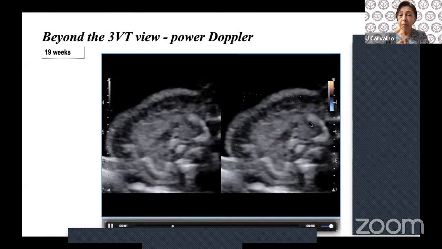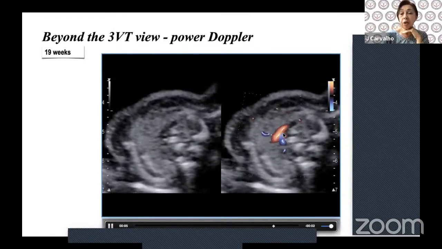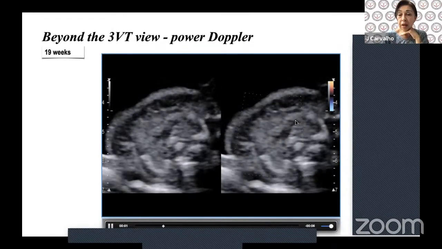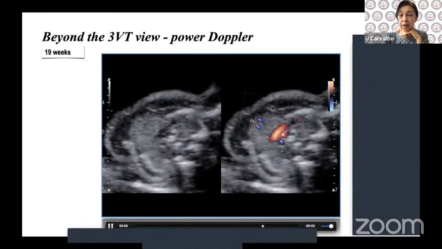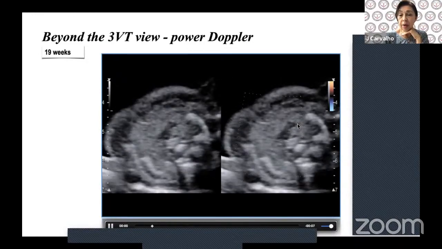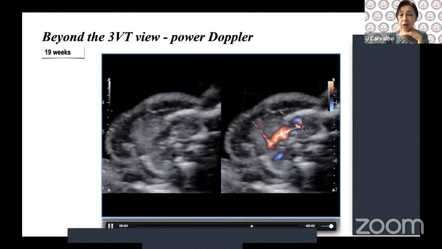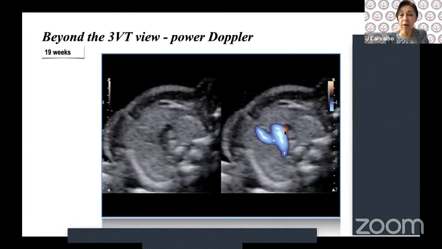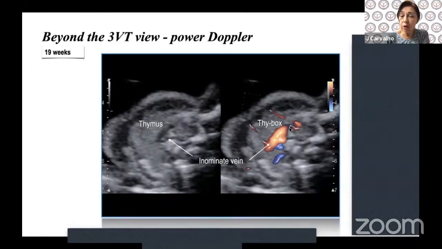And if we go a bit higher, because people are moving more and more and obtaining more information, we start to see above the level of the innominate vein, these two arches that run from posterior to anterior. These are the internal mammary arteries. They are branches of the subclavian arteries. And here we have the innominate vein. And these internal mammaries delineate the thymus, which has been described by Palladini some 10 years ago. And this is the innominate vein.